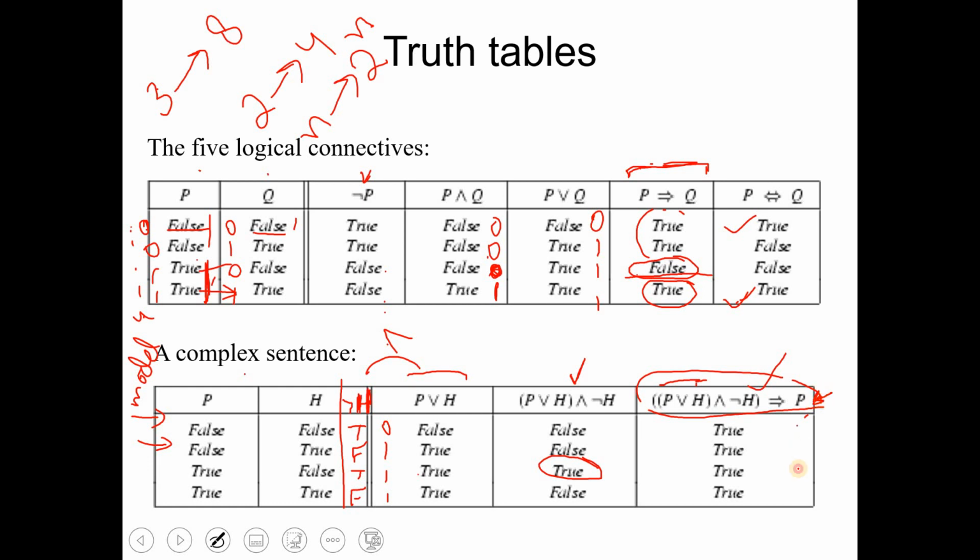So for this sentence, all of them are true, so this sentence has all these models. Whereas for this sentence, only the first, second and fourth models are correct. The third one is not a model for this sentence. Model means the combination of input values that you can use. Clear?